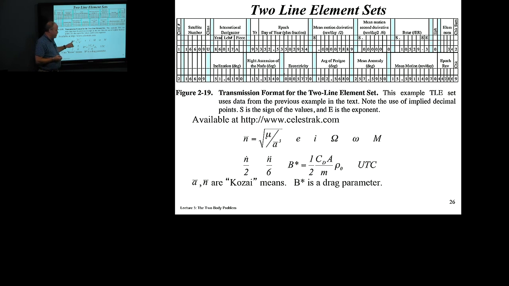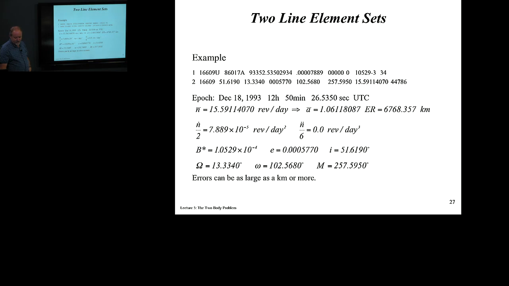Imagine, so mean motion is the angular rate at which the satellite goes around the orbit. And so just conceptually, you can see how a drag force is going to be acting in the negative velocity direction. It is going to retard your mean motion. And so these terms here, n dot and n double dot, would represent how much drag your satellite is experiencing, as determined by NORAD, who produces these elements. But right now for our two-body orbit, we don't have any drag, so mean motion is constant.